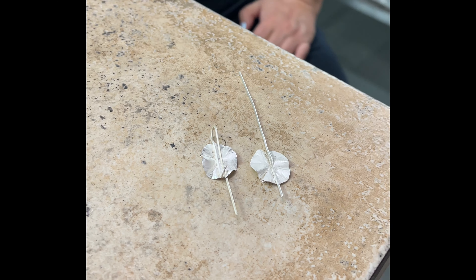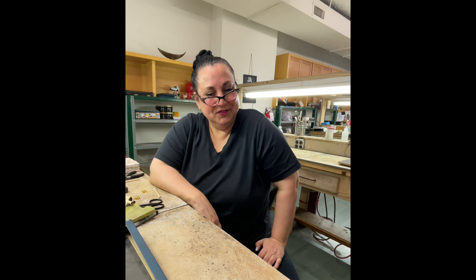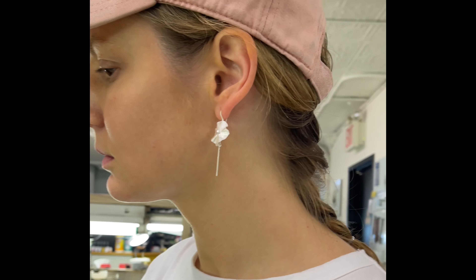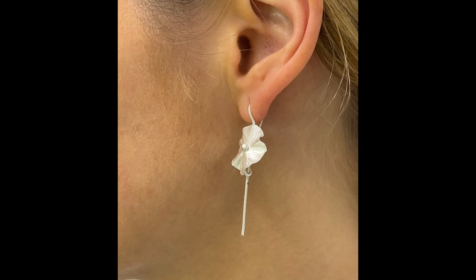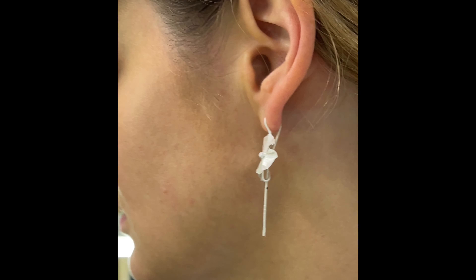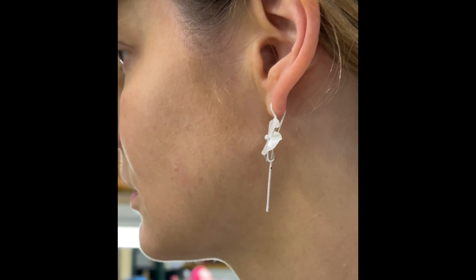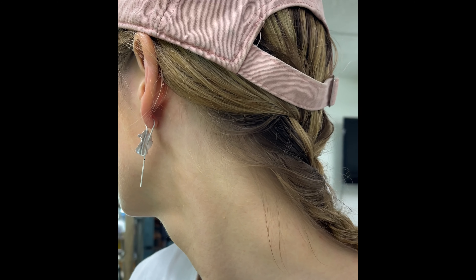You have a better chance of actually keeping your earrings, which in my opinion is very important. Now that we've made the first one, before I do any cutting or anything, I try it on. That happens to be exactly the right size, which is good. But if there's anything about it you didn't like — too big, too small, too long, too short — you would adjust it now, and then you make the other one to match.